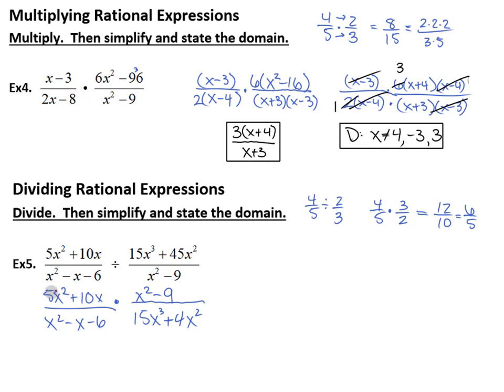Okay, so in the top here, it looks like we have a 5 and an x we can take out of our first fraction. And if we divide a 5 and an x out of there, from this term, we'd be left with x. Dividing by 5x, this would give me +2. Okay, so there's the numerator of the first part. Now down below, we have a quadratic. Let's see, the two numbers that multiply to -6, so they're opposite signs, and add up to -1. It's -3 and +2.